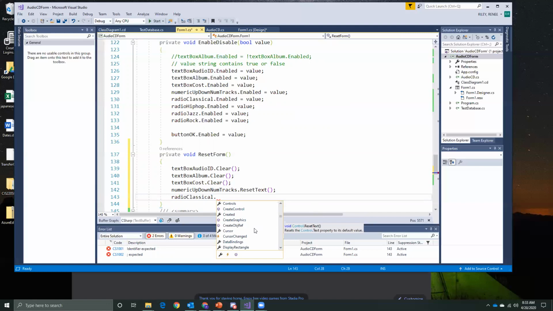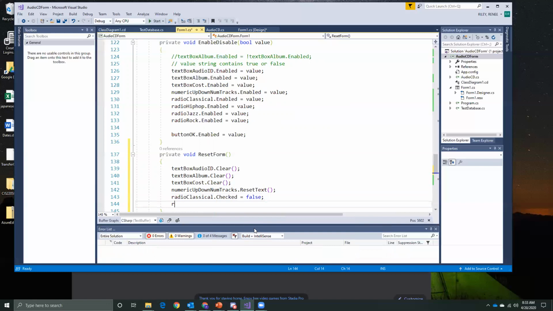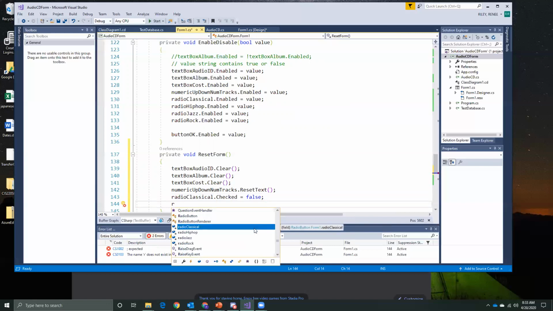What do you think? We'll just set our check property back to false. I don't see too many other ways to do it. Our hip hop.